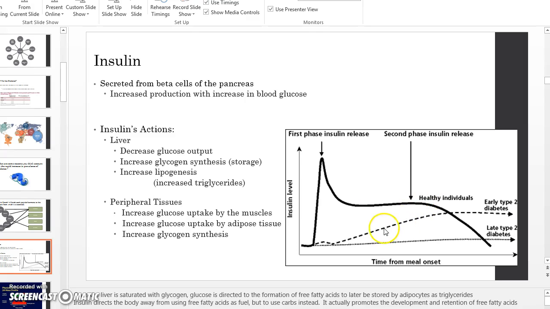As you can see from this graph, which we'll get into in a little bit, this insulin secretion is significantly decreased in patients with type 2 diabetes, and similarly to type 1 diabetes, once type 2 diabetes progresses, we have a very minimal, if at all, any insulin release.